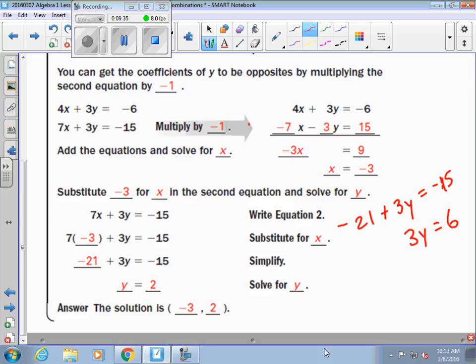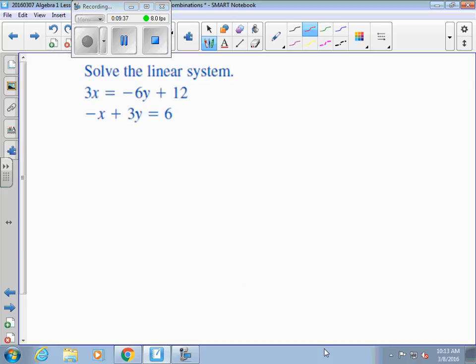Okay, off to the side one more time. Let's solve this system. Notice they are not stacked correctly on top of each other. Move one or both of them to make it match. Then look for opposite terms. Make them if you need to. Solve for one of the variables. Sub it back in and solve for the other. Take 1 minute.